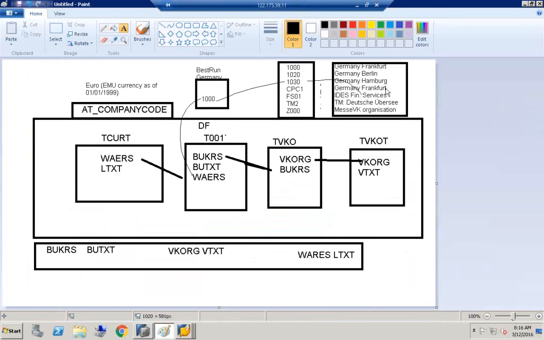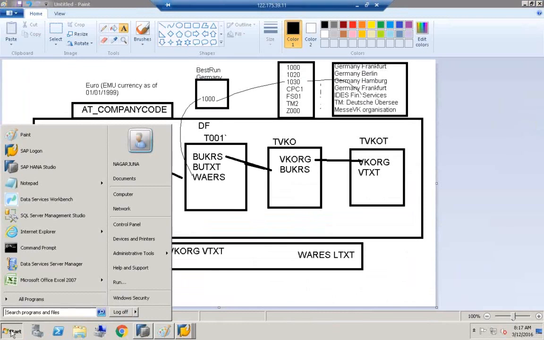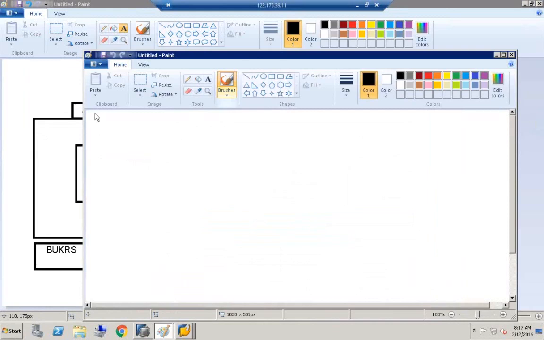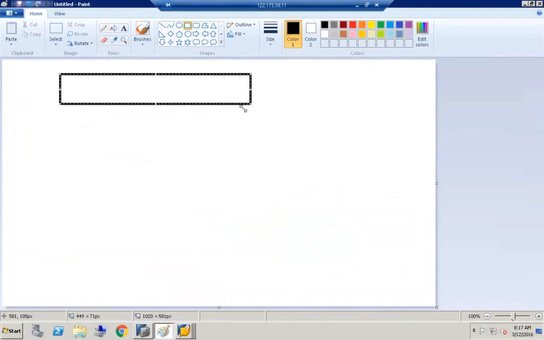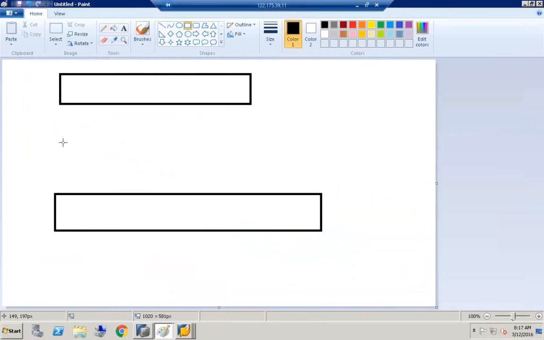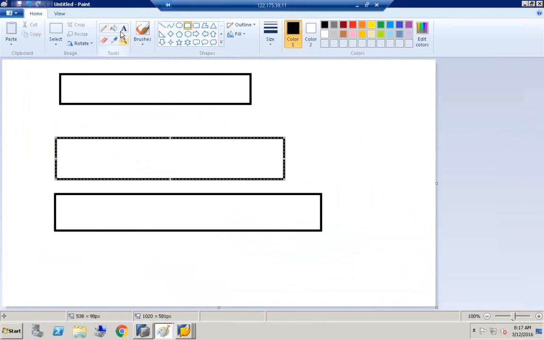So I'll create one last dimension which we will be using on the Monday class. If you remember, when I started the initial requirement, my first requirement, we wanted to create customer attribute view, company code attribute view, and material attribute view.